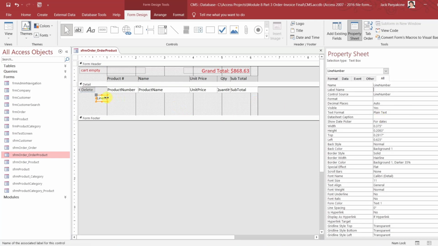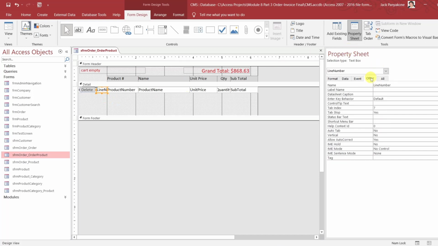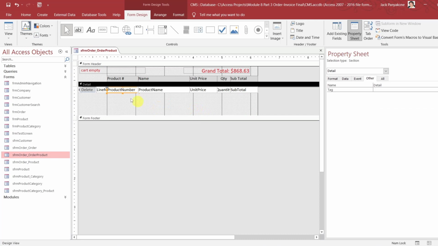Like so. And let's set this index to 1, 2, 3, 4. That should be 4, and 5. That should be 5, 6. All right, good.